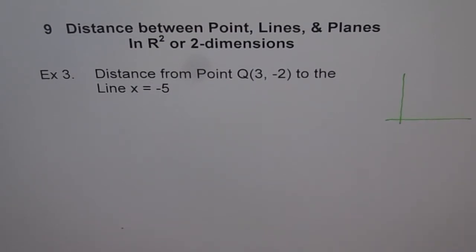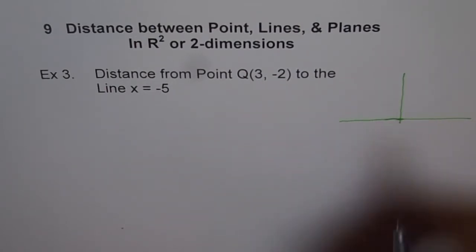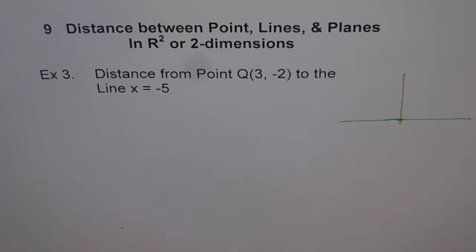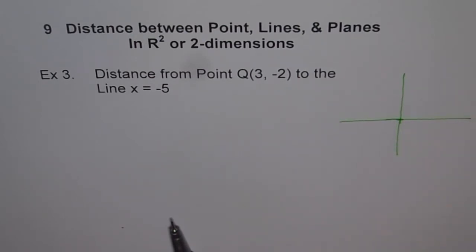So what we will do is, we will show you how to find the equation and how to find the distance between the given point and the line. When I say that the line is x equals to minus 5, what does that mean? Well, that means I have to concentrate on this side. Now I should extend this also here because this is also minus 2.